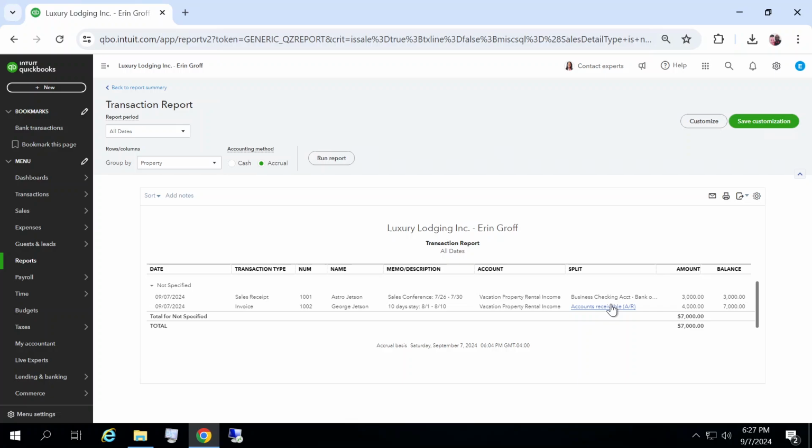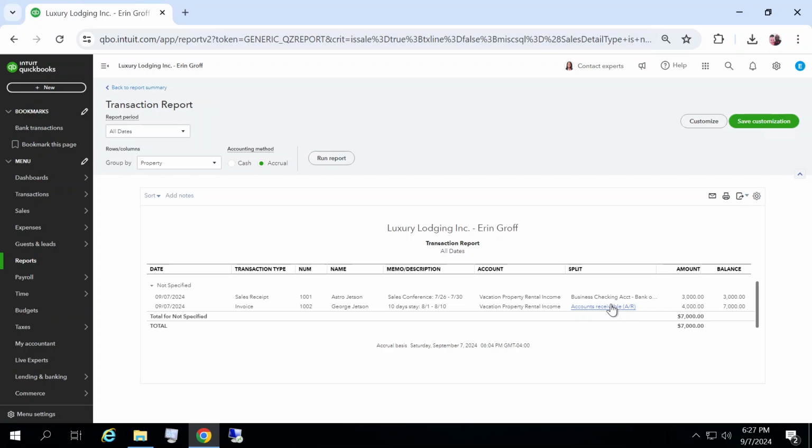our transaction report displays. And we see there is a sales receipt for $3,000 and an invoice for $4,000 that make up the unspecified property amount. So you can remember that these particular two transactions we created before we actually made the property label. So they were not tied to any specific property.